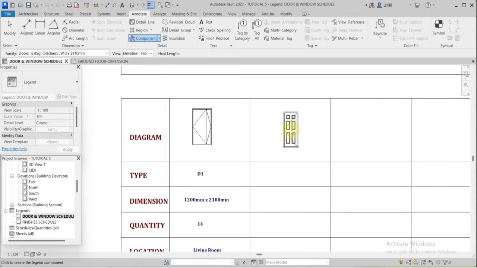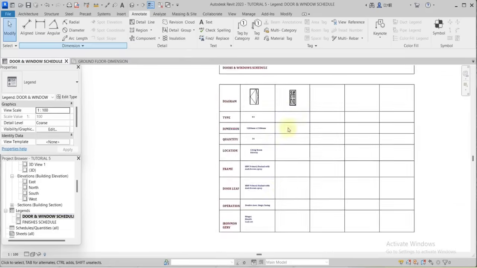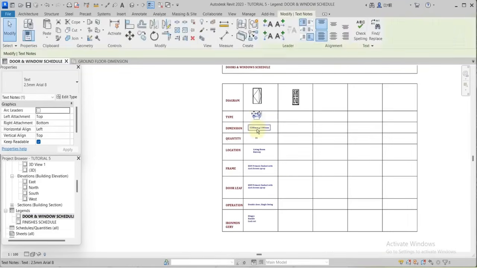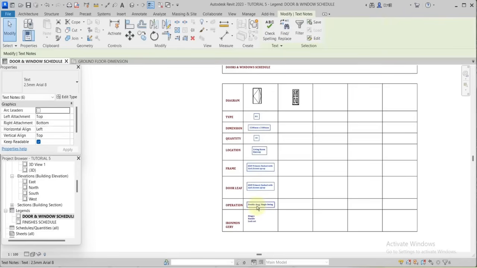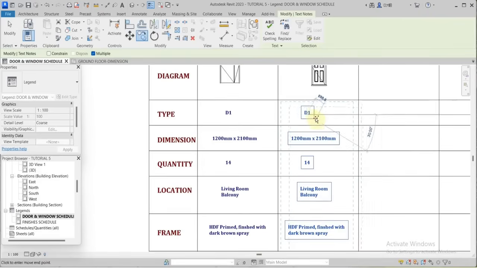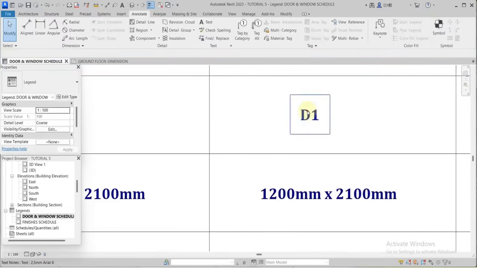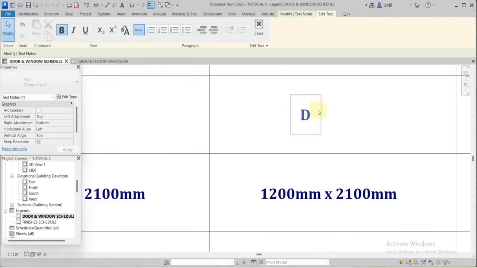This is it. Now you can copy this. Since it's the same material, you can copy it and adjust it. Let's copy this down here. So you edit this to D2.